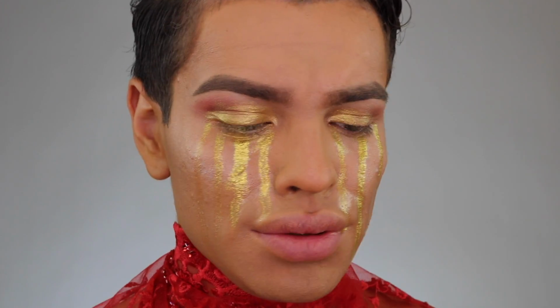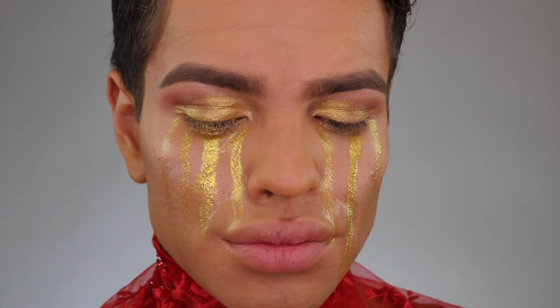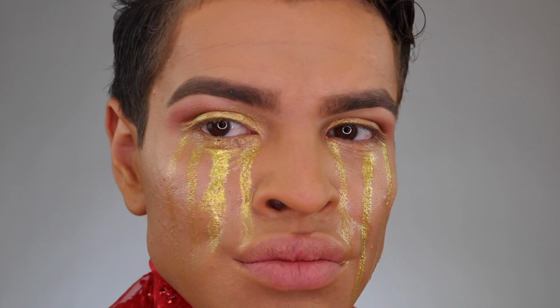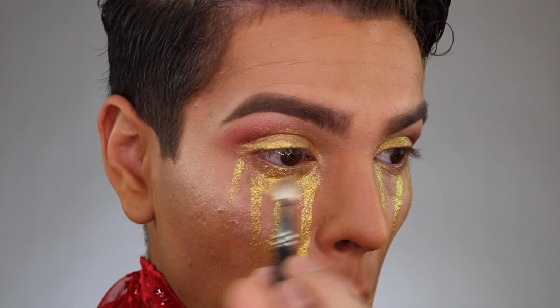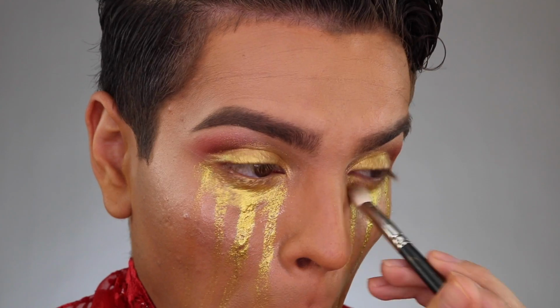The Mayron liquid kind of stings your eyes, so be very careful. I think with a dropper you'll have more control of your drops, but still getting some in your eyes can be a little uncomfortable. Using a brush, I then dipped into the gold pigment and just started patting some more pigment underneath my eyelids.